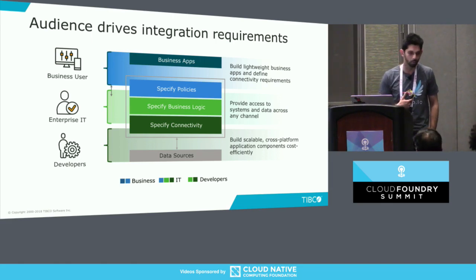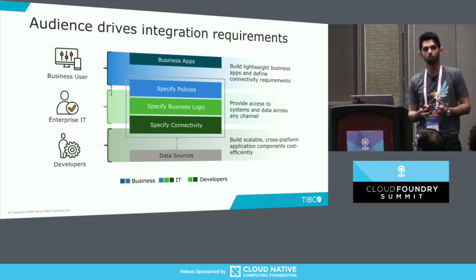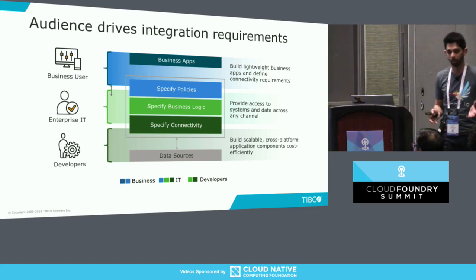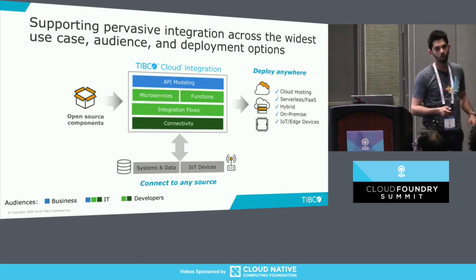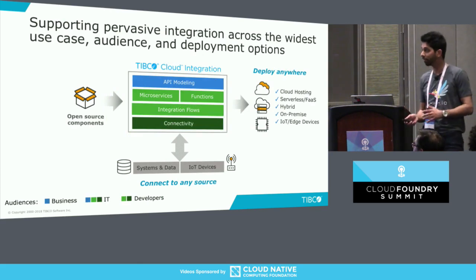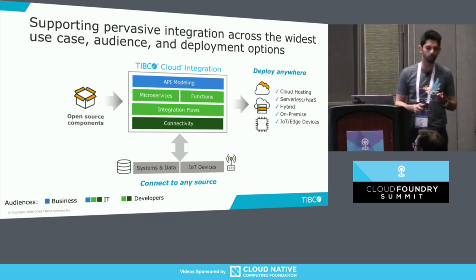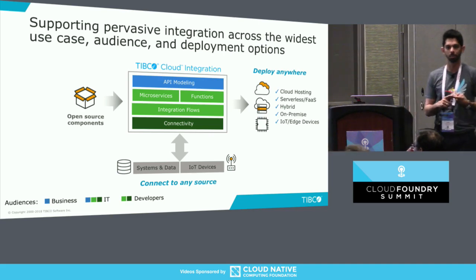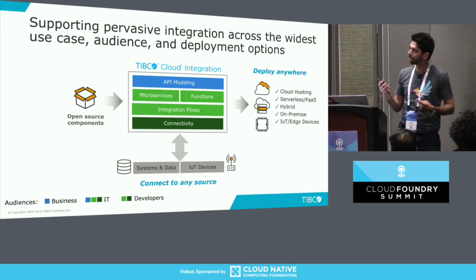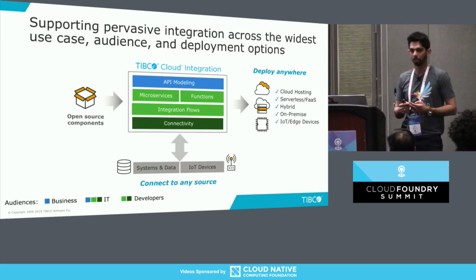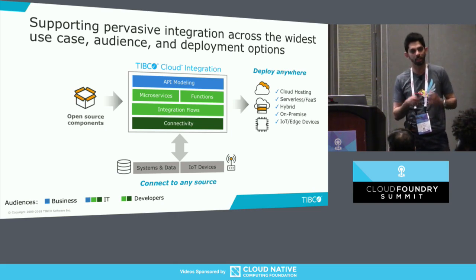And as a developer, I would want to be focused on building my application components in a faster and more efficient way, with more openness, connectivity, and adaptability as well, right? Now, the good news is TIBCO Cloud Integration supports all of these persona use cases in a different way. What we've also seen is three main focus areas for driving digital transformation. We need APIs. Providing an API is a key enabler for it. So with the API modeler capability of TIBCO Cloud Integration, which I'll be talking about in a few minutes, you can follow an API-first approach to define your API flows for easier maintenance.